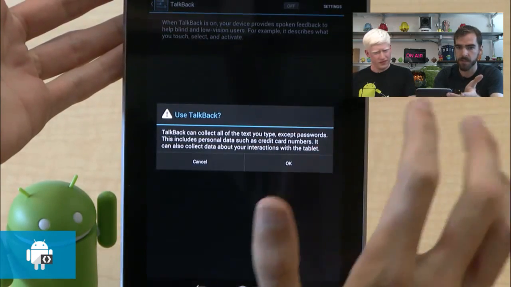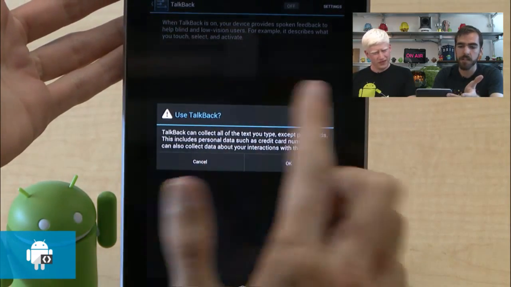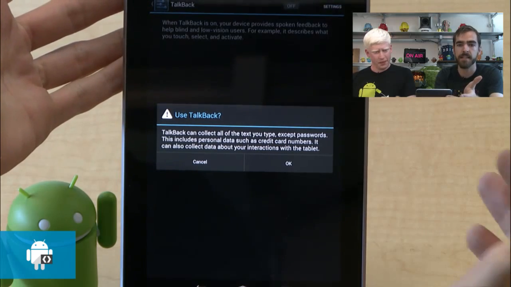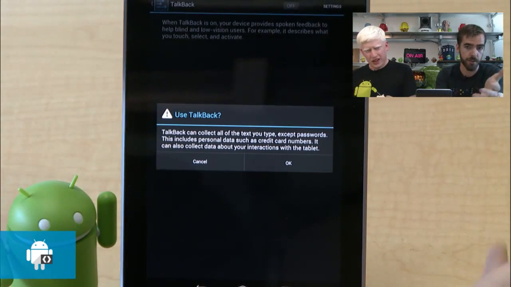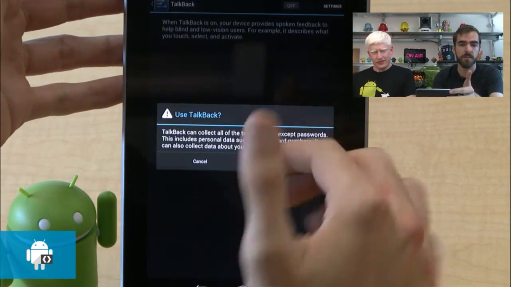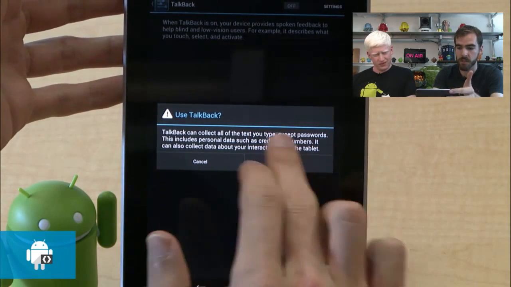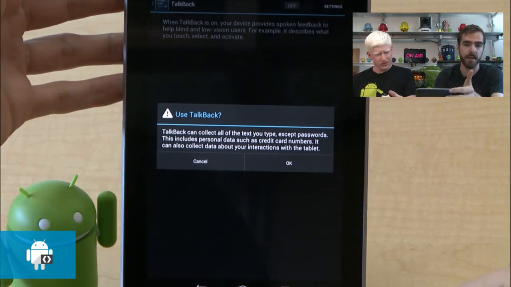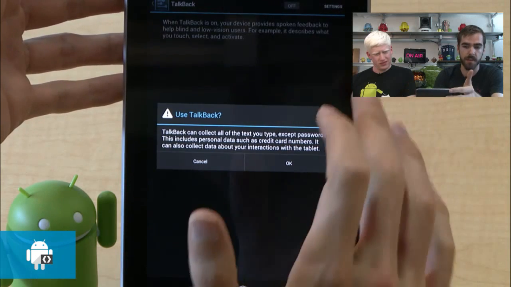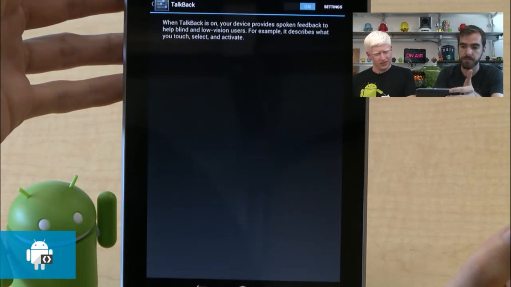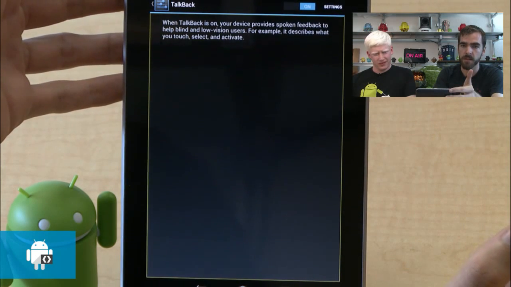There's a switch up at the top that you can't see. This dialog pops up explaining that TalkBack sees basically everything that is shown to the user. So all of the text that's on screen, TalkBack has access to. So we'll just click OK. It's OK that TalkBack can interact with things the way that a user would. List showing 1 items, disabled.